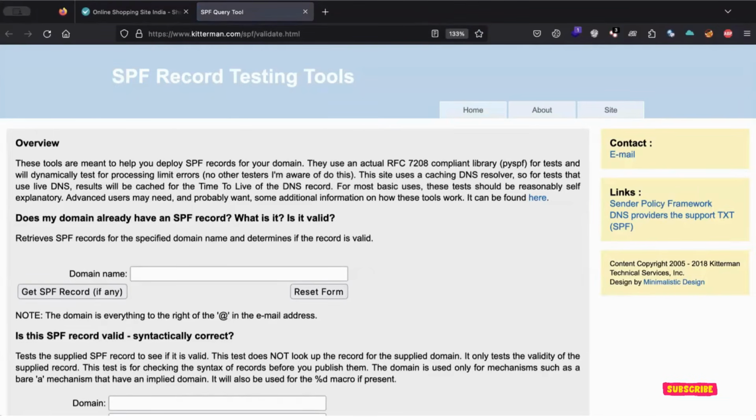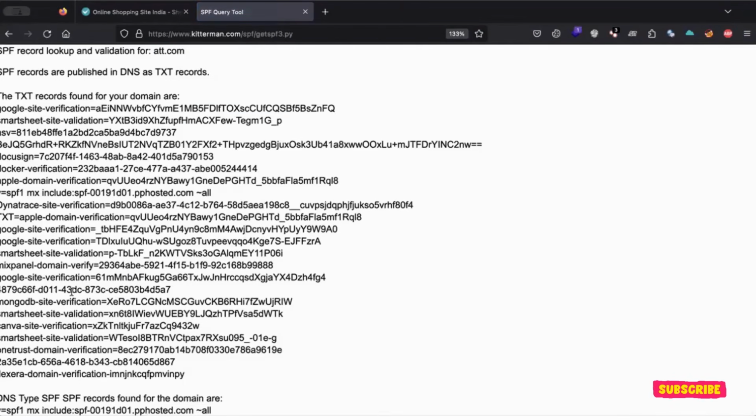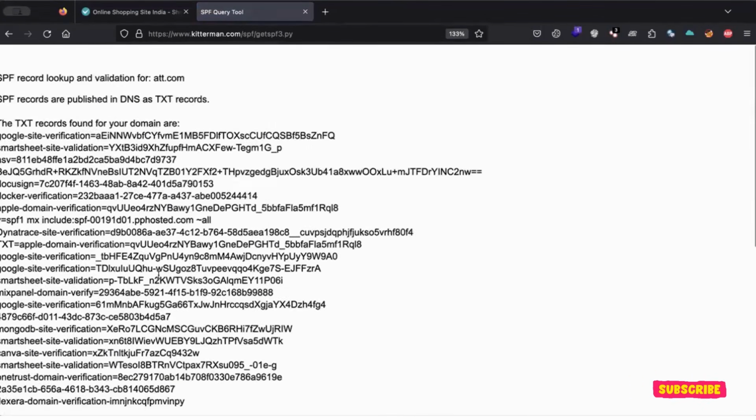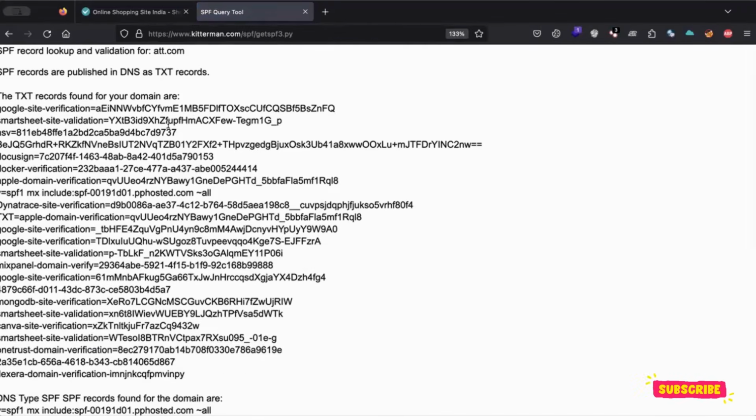So whether an application has the SPF record or not, you can easily check with the help of this tool. Just give your target name and get SPF record. If the SPF record is present, it will display here. And if the SPF record is not present, you will get no record found. To check the SPF record, this website is quite useful.